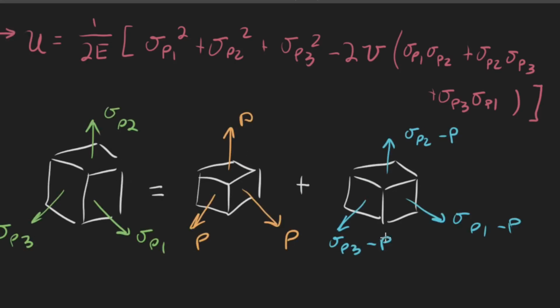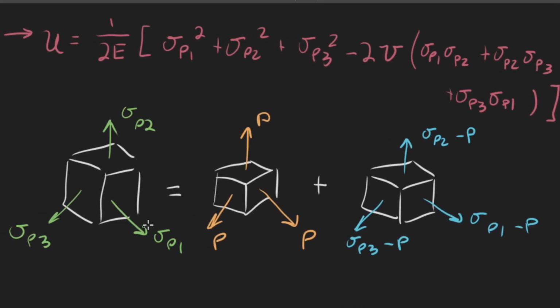So basically the picture to go along with this is we have our general state of principal stress, sigma P1, sigma P2, sigma P3, right? This is equal to some stress that's hydrostatic, it's equal in all directions, plus this is the stress that we think is actually going to lead to failure. This right here is the stress that's going to cause distortion energy. So this U right here corresponds to the energy absorbed under this entire loading right here. Now what we need to do is subtract, well, first we need to find it, but then we'll subtract the U from this part right here.